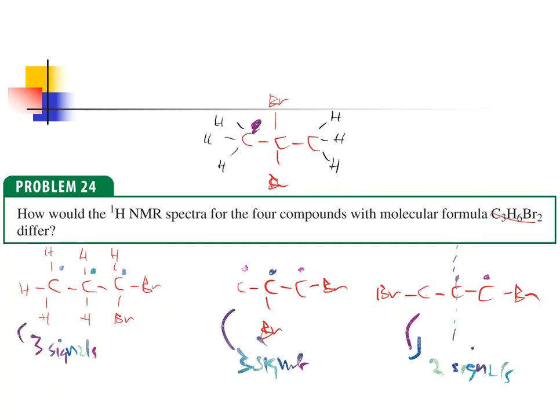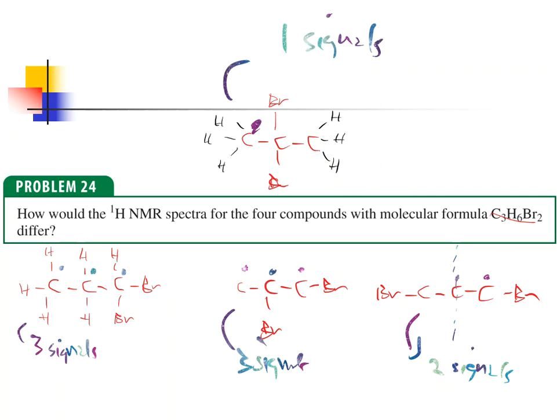I can fold this in half, and then I can lay them on top of each other, and the left-hand side will perfectly match up with the right-hand side. So the carbon CH3 group over on the right-hand side is an identical match to the one on the left-hand side. So this would only give me 1 signal, and that is it. 1 signal, and that makes it yet more different than the previous example, which makes it more different than the 2 examples that we did in the beginning.